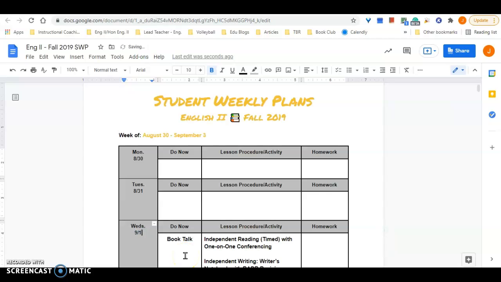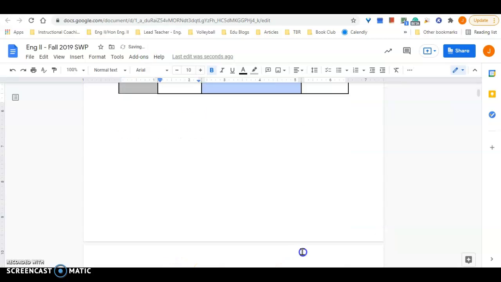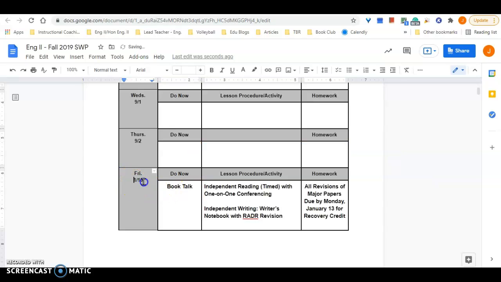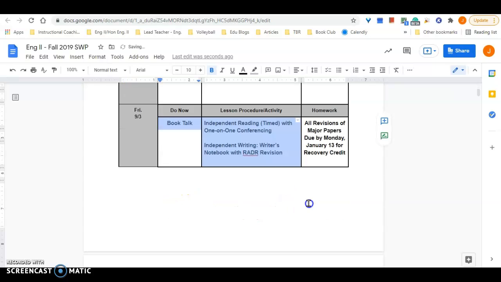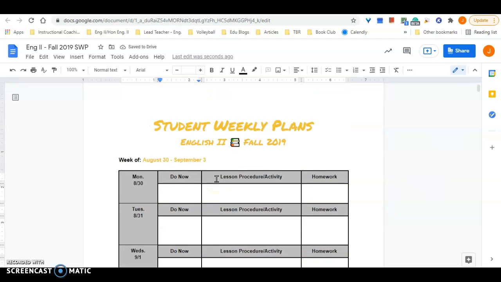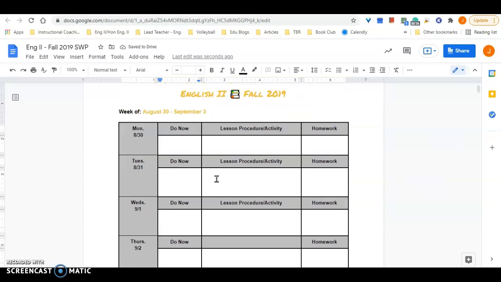Another option, if you want this to go a bit faster, would be to just keep a blank weekly template, either in a different document, so you can just copy it and paste it over, or you could keep it at the bottom of this document. But notice when we plan, we want the newest week on top, so students don't have to scroll down to find it. And we want everything done in one document so that they're not opening multiple pages to try to find what they're looking for.